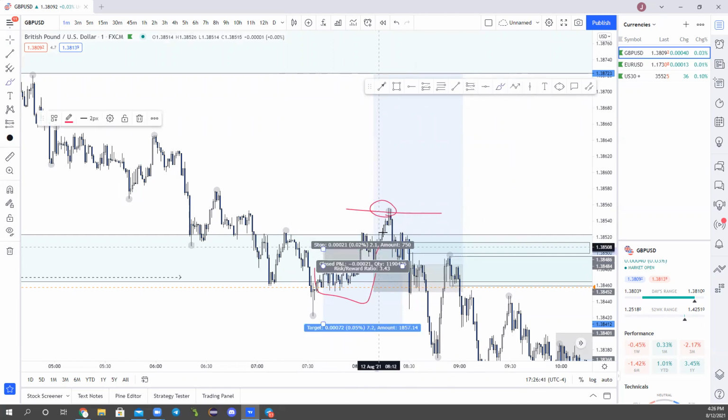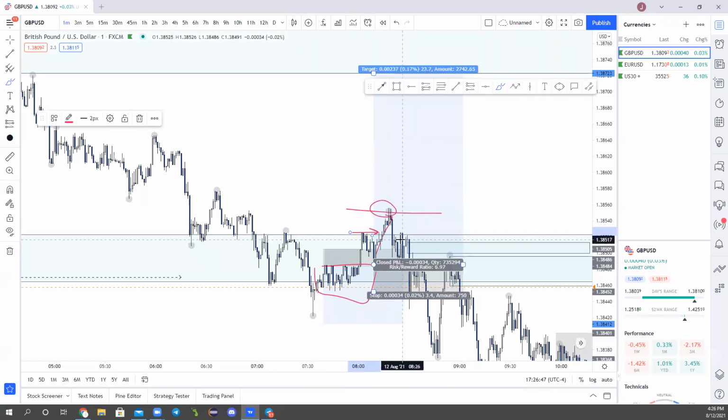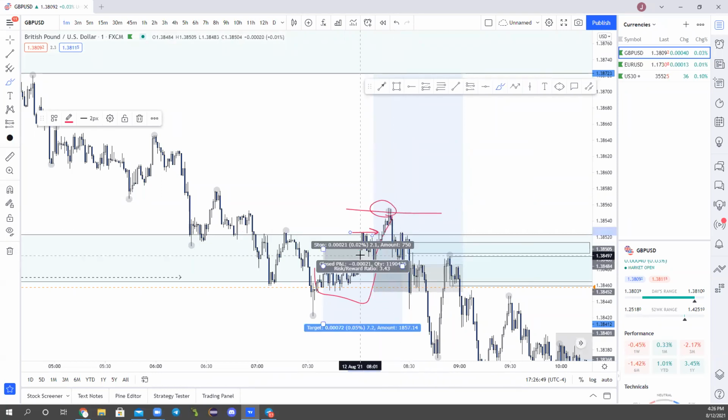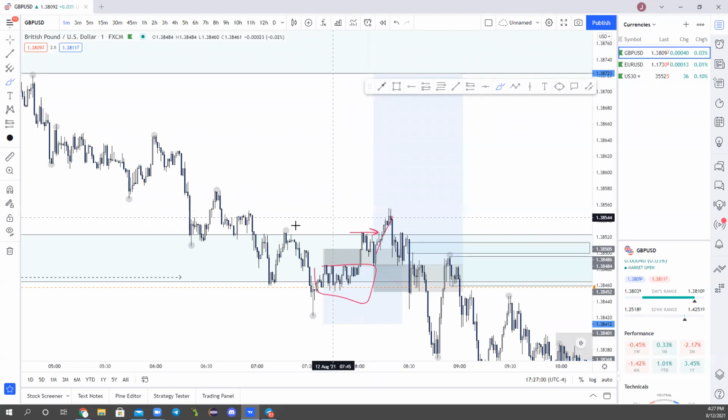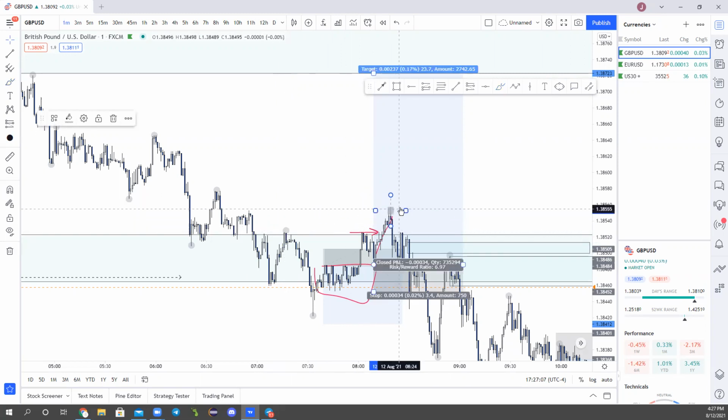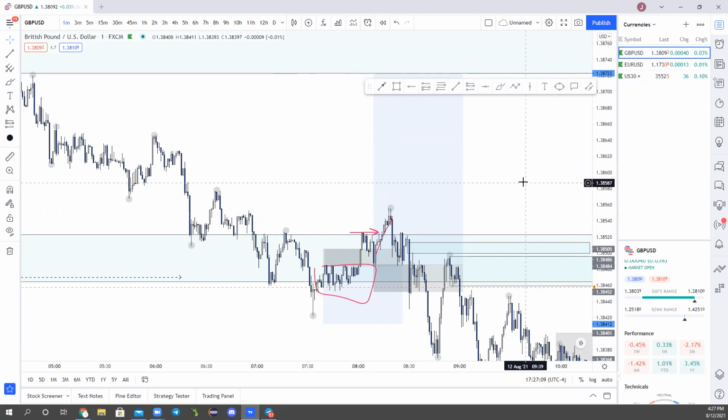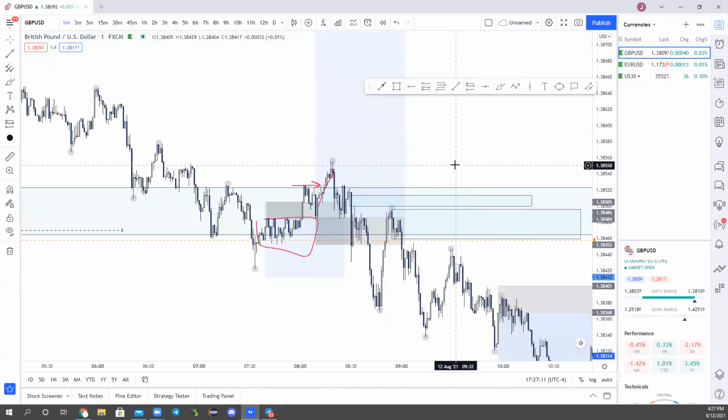Now we push up, push up, push up. This is a break of structure. It's a new high. So secure partials at a 1-to-1. And then move your stop because a new high has been made. And it ended up coming back down, which is cool. That doesn't matter, right? It's just part of the game. So this one was break even, which was annoying, but it is what it is.